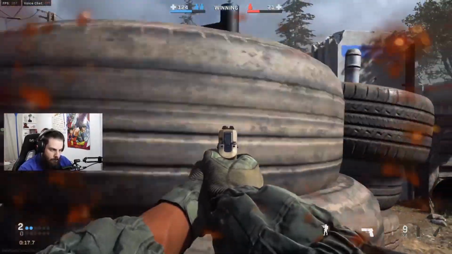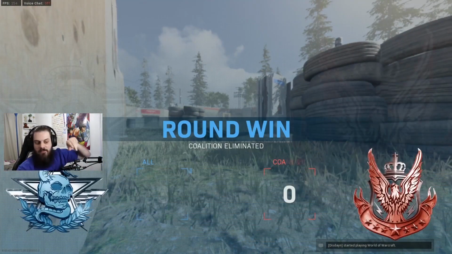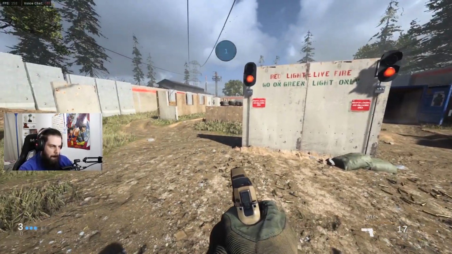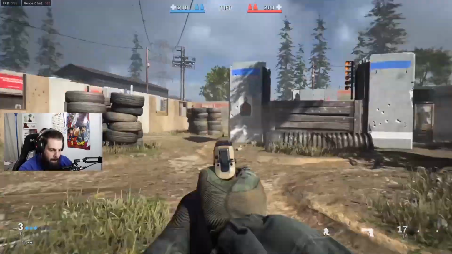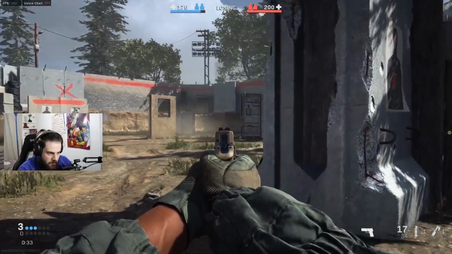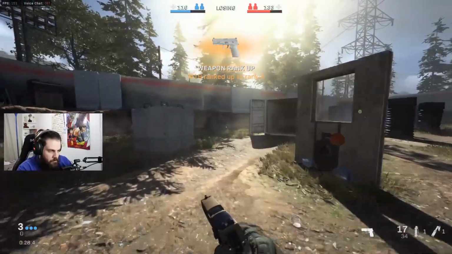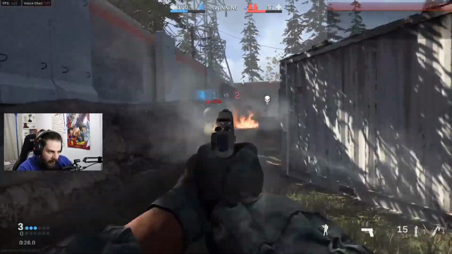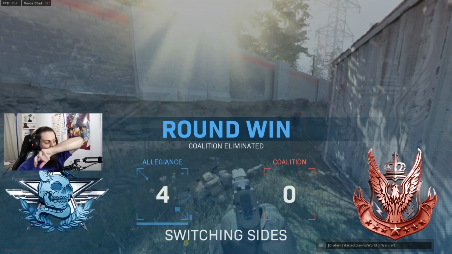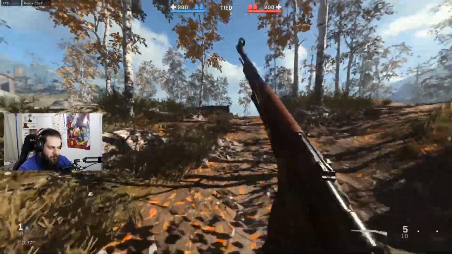Getting in tune with your sensitivity and how much recoil something's going to have is really going to help you out in the long run too. So just really, like I said before, it's all about learning the maps, the guns. That's how you're going to improve a lot. So take all of that into account. It's going to make you a better player. Coming up with a consistent teammate that's going to comm with you, someone that's going to be able to give you comms. Come up with your own comms if you have to, come up with what works for you guys, and designating where someone's going to be.